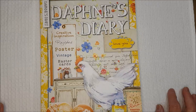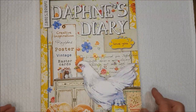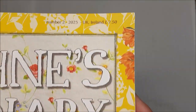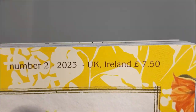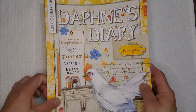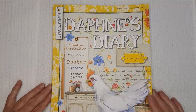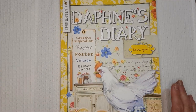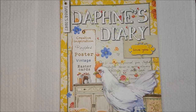Hello dear friends, I'm very excited. I have now got the Easter edition of Daphne's Diary — this one here, number two of 2023. I was really really excited to get this because it's just got so many things that mean so much to me in it. I've had a sneak peek, but you'll be glad I did because I've got a couple of ideas that will link up with what I'm about to say.